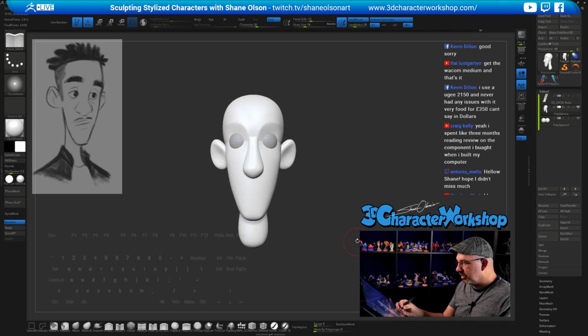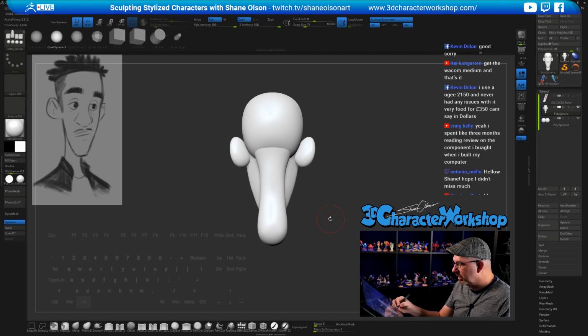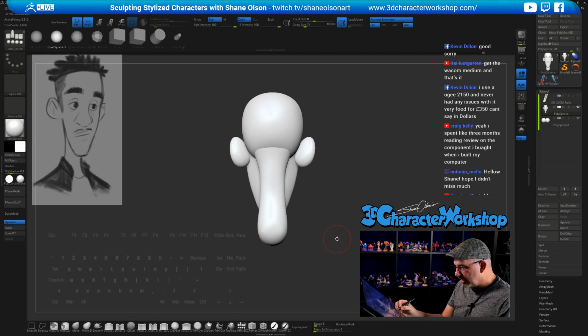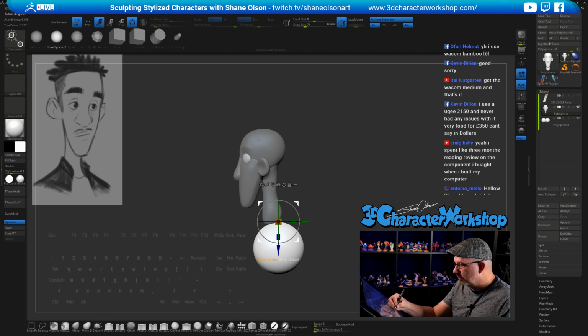Okay, so I think I'm gonna put the body on there, at least just the bust part, and then I'm ready to combine them together. So let's do that. Check where my gizmo is. It helps to reset your gizmo before drawing out an object. Let's see here.